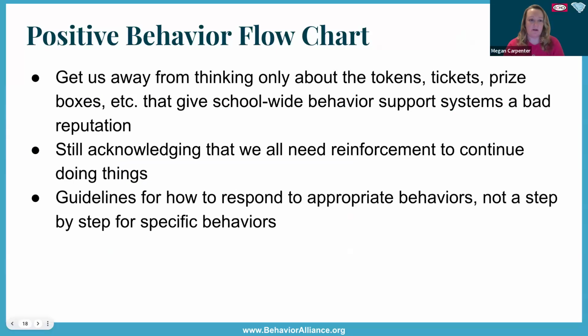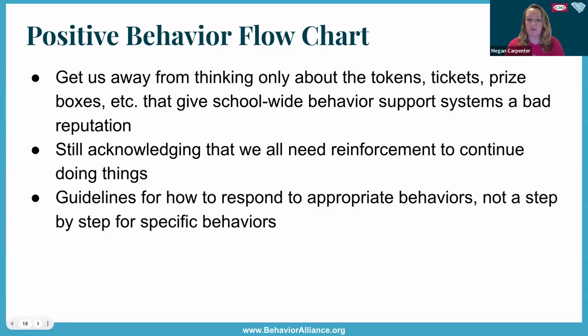So the positive behavior flowchart gets us away from thinking only about the tokens, tickets, prize boxes that give these school-wide behavior systems a bad reputation. Because from working through this process, acknowledgement of behavior is just one piece of how we support students' behavior and how we build this framework. We do, of course, still need to acknowledge that students are engaging in appropriate behavior because we all need reinforcement to continue to do things in general. So we ourselves are not going to continue to engage in positive behaviors if they don't result in things that we want. Same for our students.